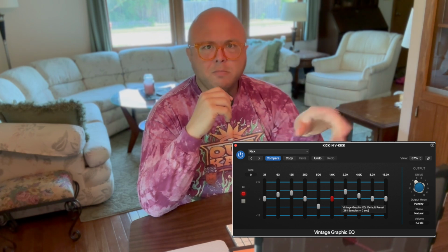After that, we're gonna add some more shaping EQ. We're gonna use Logic's stock vintage graphic EQ plugin right here, which is sort of like an API plugin, but it's free with the software, which is a big reason why I recommend Logic. For a couple hundred dollars, I mean, listen, you get all these amazing plugins built in. You have video integration, you have a simple workflow. I don't have any bad things to say about this software. And the other part about the plugins is they have all these different presets, which are a great starting point if you're trying to get a nice, quick, decent mix.